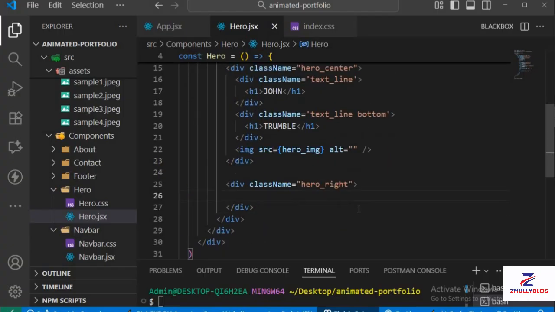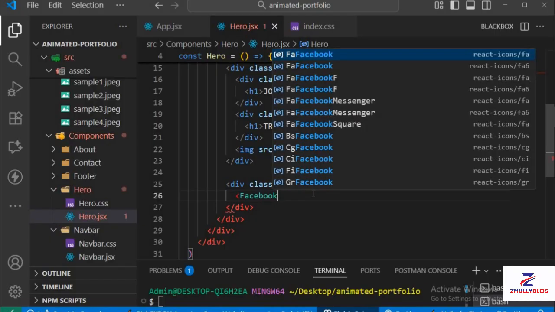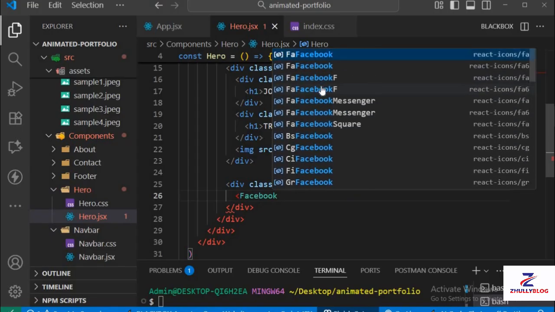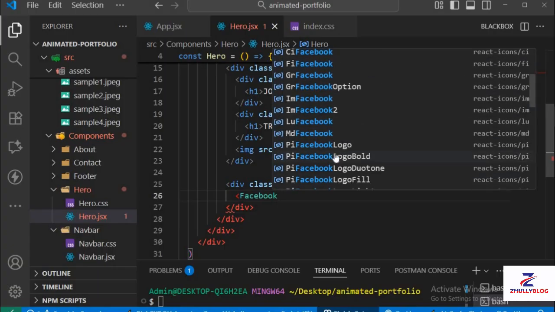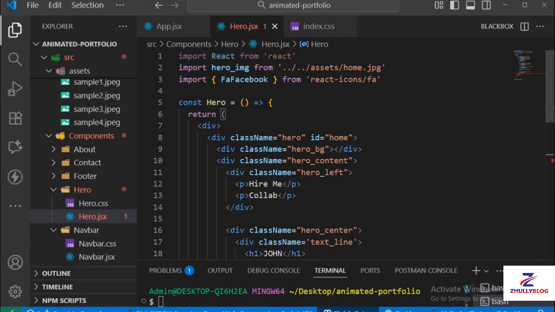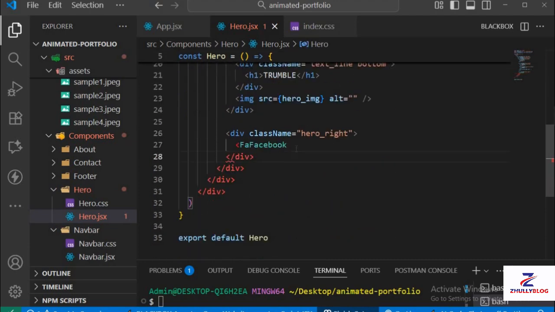Now to the right section. So for the right, we're going to be using icons. If you know the icon you want to use, you know what the icon looks like, if you have installed React icons, you can just type in the name of that icon. Now I want to use Facebook icon, I can just type in Facebook, and then it might take a while. React is going to suggest a list of icons that will match the keyword that you have typed, and you can just select from it. That is if you know what that icon looks like. This icon is different from this icon, is different from this, is different from this. Okay, if you know that icon, you can just select from it. So I'm just going to select it, and it's also going to import the icon. Then you can just close it.